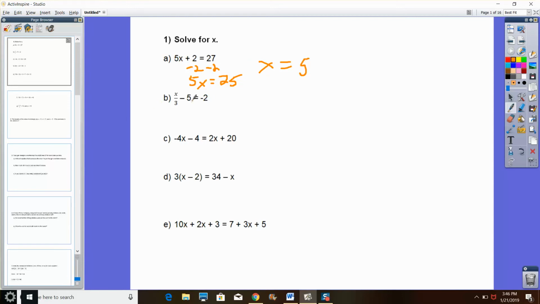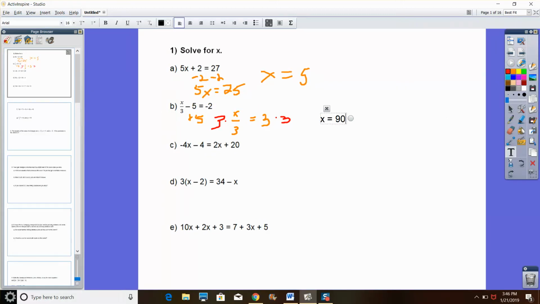With this next problem here, kind of the same thing. We have x over 3 minus 5 equals negative 2, so we're going to add 5 first. By adding 5, we're going to have x over 3 equals negative 2 plus 5, which is 3. Now here, don't get confused just because you see a fraction. A number divided by 3 equals 3 means we're going to multiply by 3. So we multiply 3 on both sides, and that's going to give us x equals 9. Let's put the 3 over here too. Sorry, I'm drawing with a mouse, so don't mind my handwriting. I'll type when I can. So x would equal 9 in this case, not 90. And there goes my mouse. And then, of course, I already wrote it, but x equals 5 here as well.